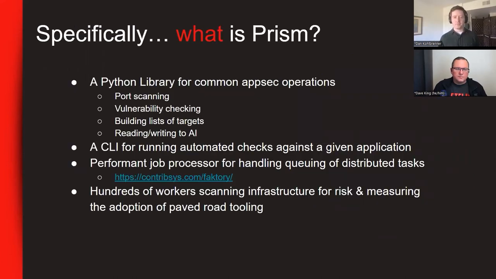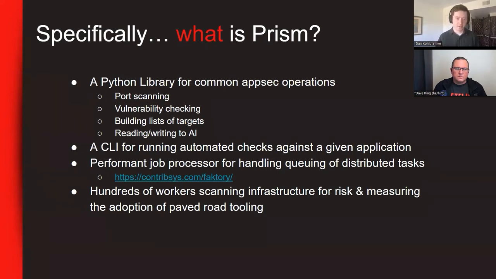So one of the things that makes this different than a lot of other scanning products is what it's looking for. This framework is, yes, used to understand the exposure of a vulnerability across our ecosystem, but it also looks for aspects of an application that introduce risk. Is this application internet facing? Does it store PII? Is it deployed onto an AMI or a Docker container that hasn't been updated in a year? So as it measures this risk, it is also measuring the adoption of the tools that are meant to remediate those. I'll talk a bit more on that later, but first, specifically, what is Prism?